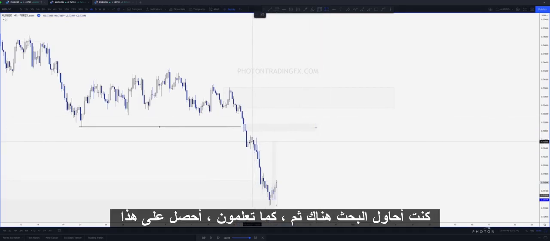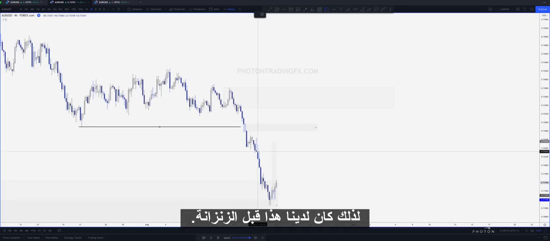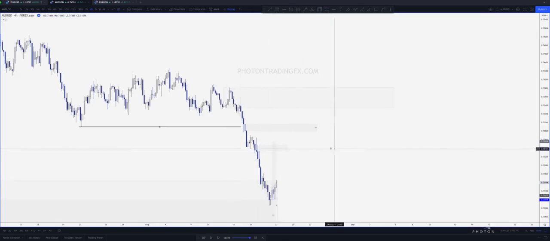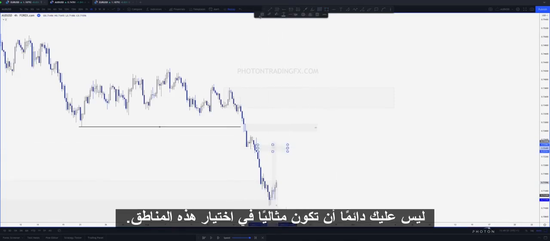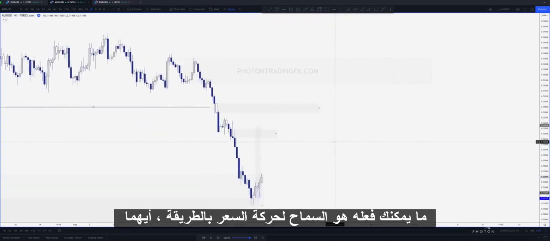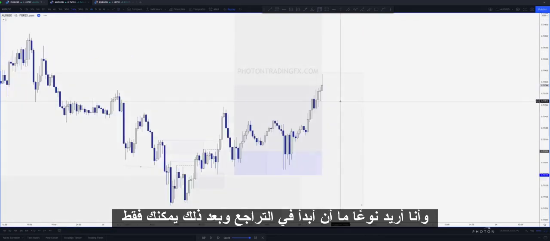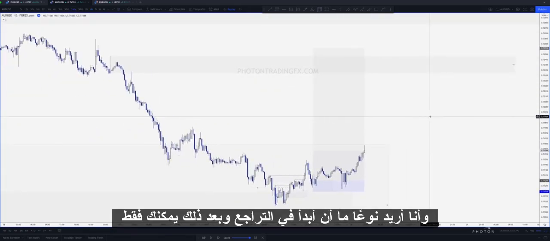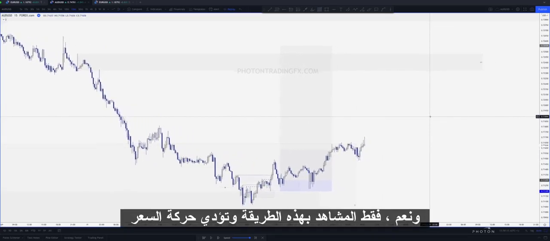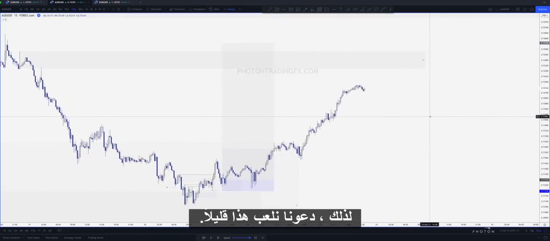And then we have this inside bar, but it was mitigated. Then we have these wicks here, so we would have had that buy before the sell. So there's a few wicks here you can keep a rough eye on, but this is what I'm saying, right? You don't always have to be perfect at picking these zones. What you can do is just let price action show you the way. Which one does price action want to start to pull back from, and then you can wait for those changes of character and just let price action lead you the way. So let's play this forward a little bit.